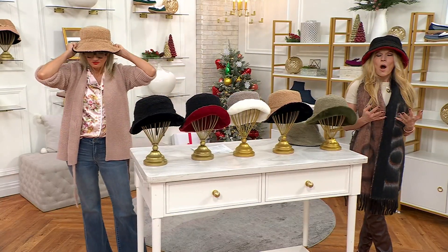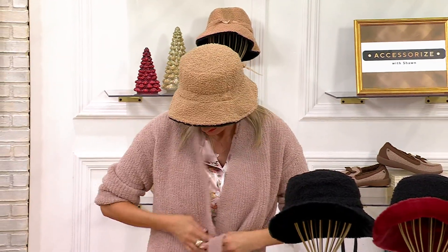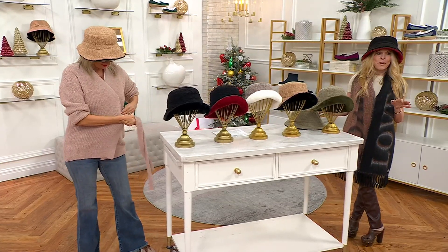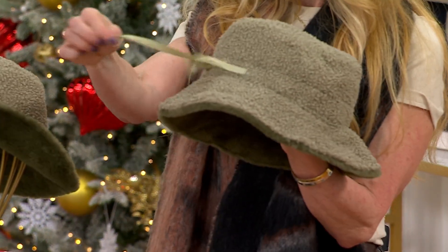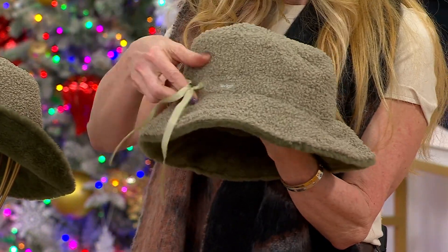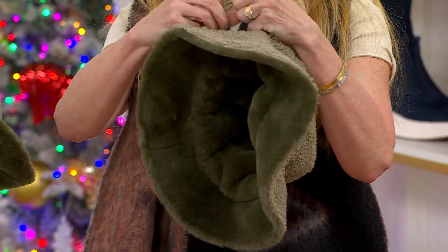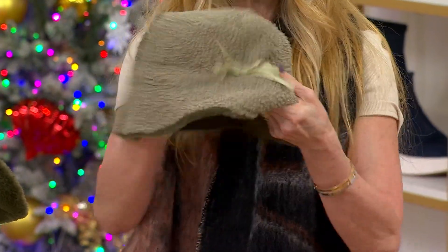Right now in the fall, I love wearing it with the boucle side showing — I think it's just so uplifting. But when it gets warmer, maybe you want to flip it the other way and have the faux fur show. As Sean said, it is adjustable. There's a grosgrain ribbon on the back of every hat. All you're going to do is untie this ribbon right here, and if it's too big for you, you just cinch it and retie the bow. Or if it's too tight, you untie the bow and just make it looser.